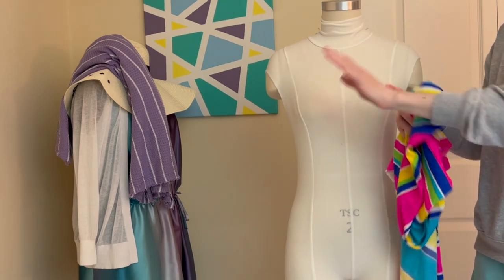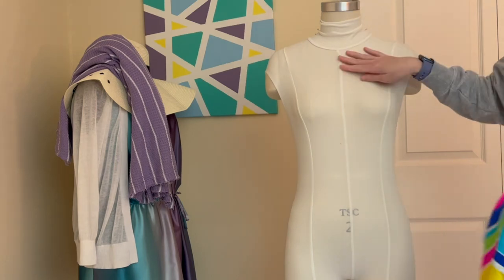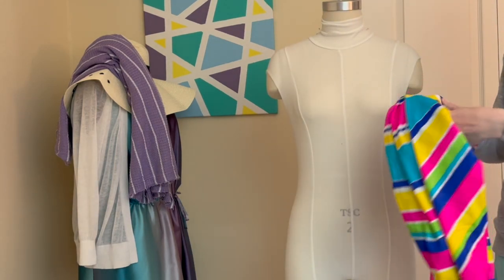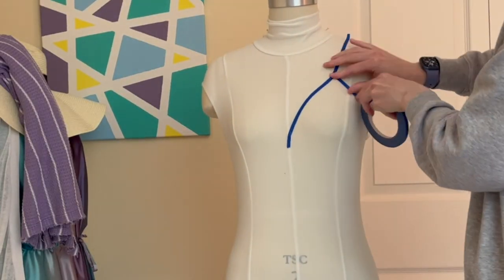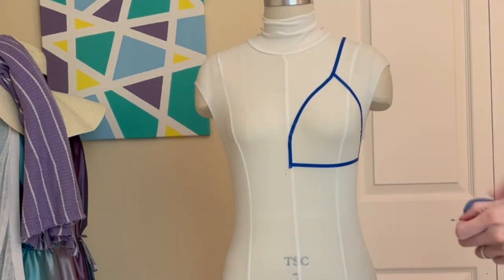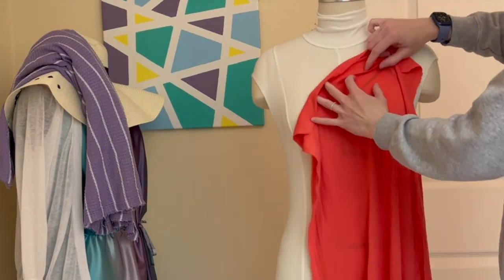As you can see I'm super pale, so I will not be wearing this — my dress form will be wearing it the whole time. When I wear a swimsuit I like to cover my skin, but I'm really excited to try to get this made and see how hard it is. The first step was getting my draping tape and just draping out how I wanted the coverage to be. When I do wear swimsuits I like them to have a little more coverage than most things these days.